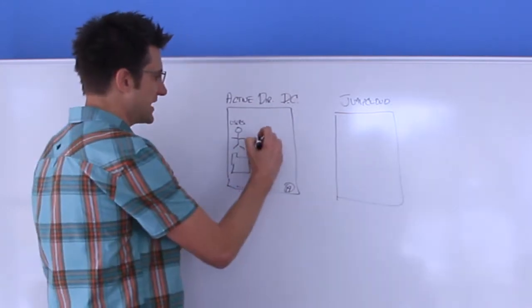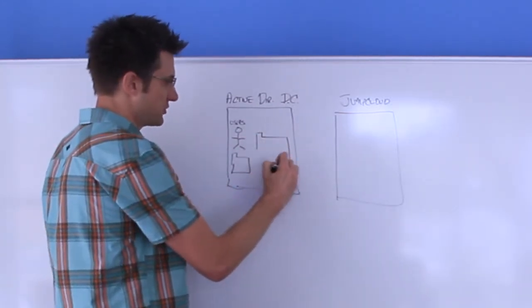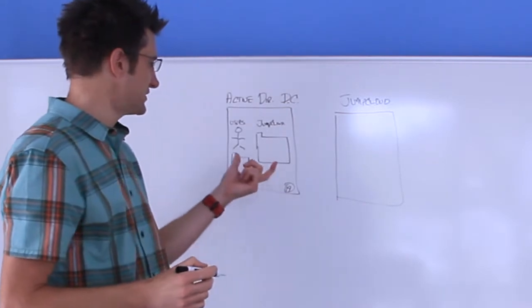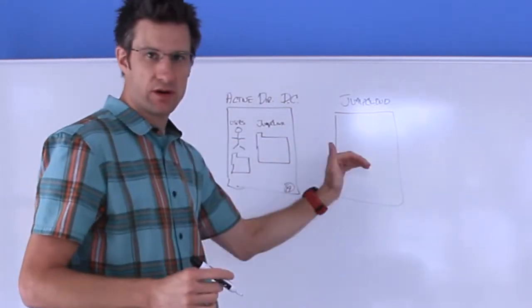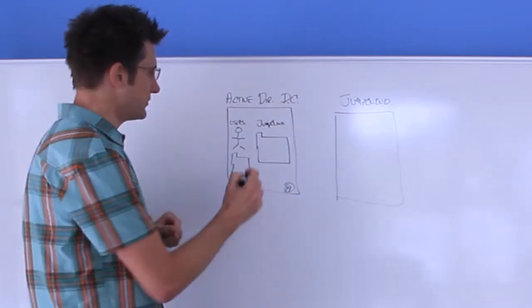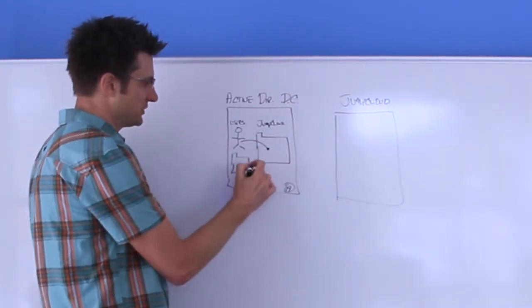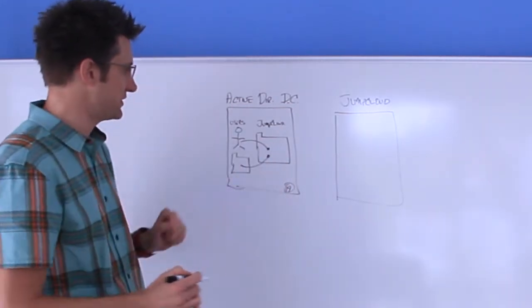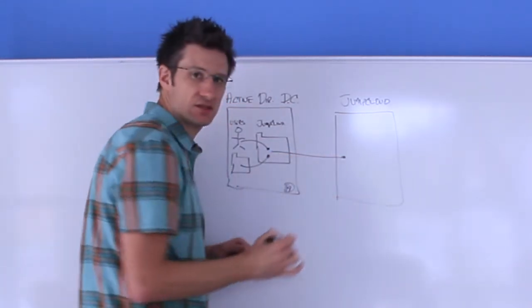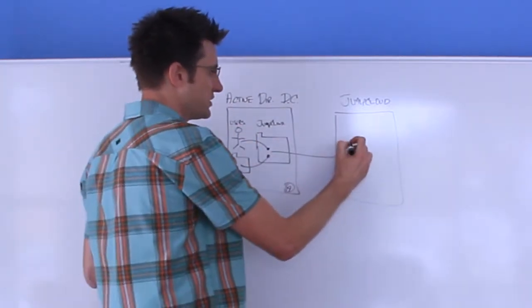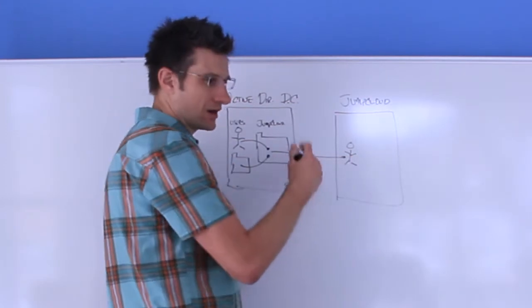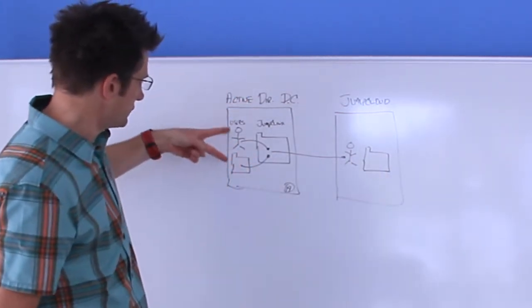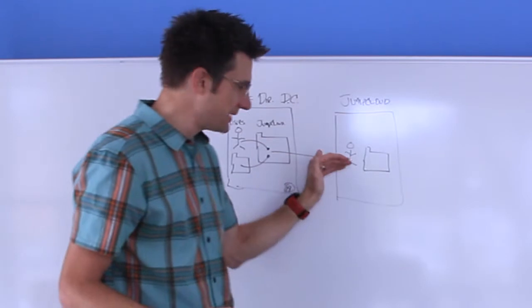The second thing is the creation of a security group called JumpCloud. Think of this as the security group that is the transporter. It is the thing we queue off of that will have members added to it. So the users you want in the JumpCloud security group and other ancillary nested groups that need to be in this group will then be carried across, including their membership. So quite literally what you get on the other end is an instantiation or a copy of those things. But again, managed by Active Directory. So any users and groups that you've added to the JumpCloud group are kept in sync automatically.